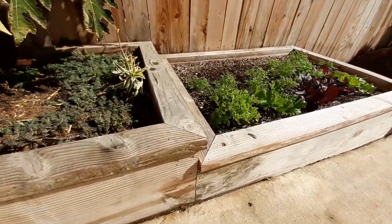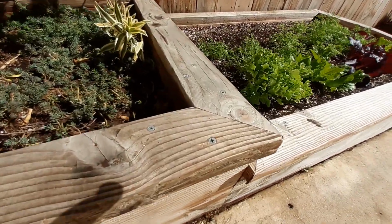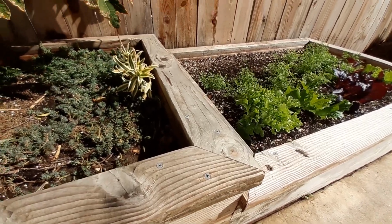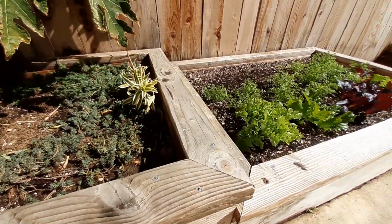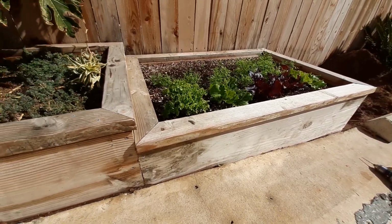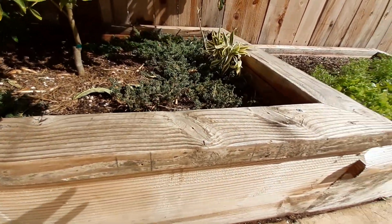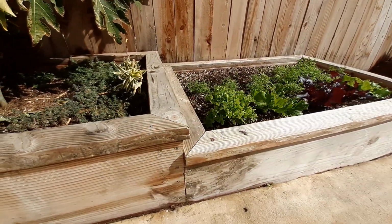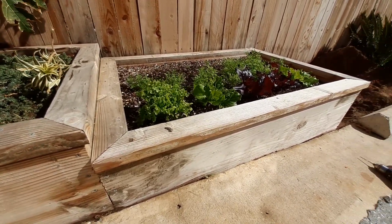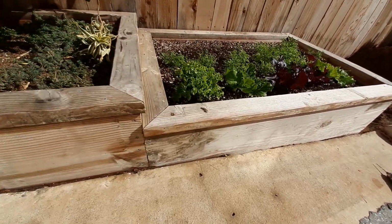Again, and what I'll do is I'll cut a 45. So this is a 45 cut. They come together. Again, this has been here 6 months, so it's had a little time to warp and dry up. This is just regular Doug fir lumber. Leftover lumber. You can see there's even pencil marks. I used it for some forming of some concrete, but the wood is perfectly good to still work with. It's got a nice aged look.